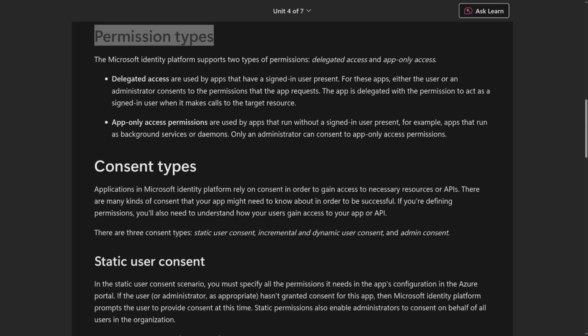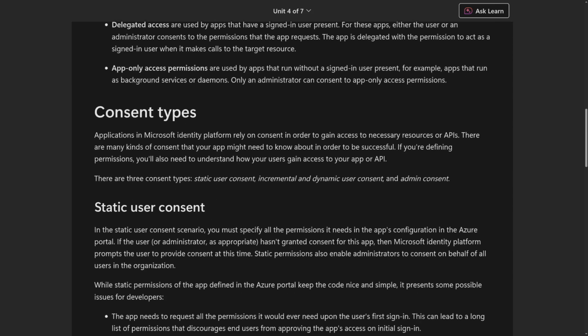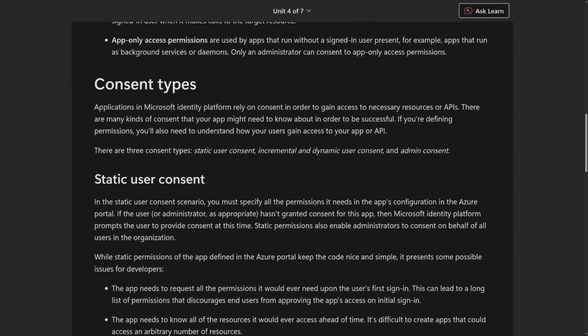Consent types. Applications in the Microsoft Identity Platform rely on consent in order to gain access to necessary resources or APIs. There are many kinds of consent that your app might need to know about in order to be successful.